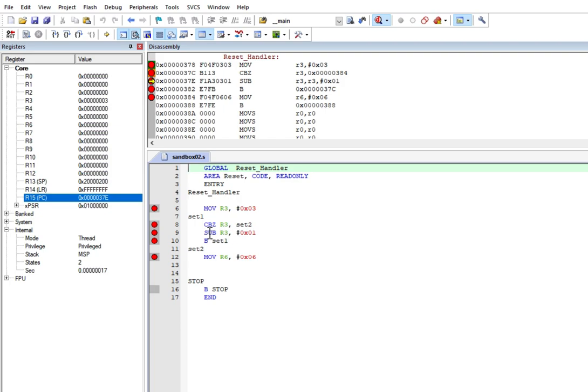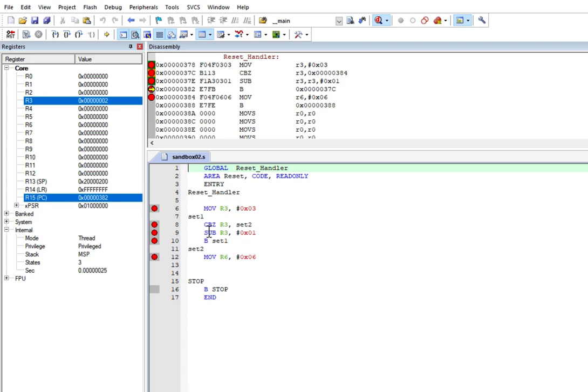So what is happening in this instruction in line number 9? We are subtracting 1 from R3 and storing the result in R3. That's another way of subtracting as compared to what we did in the previous video. So we're subtracting 1 from R3 and overwriting the result. And what does that do? That reduces the value of R3 from 3 to 2. And that is something we do see once we execute this. The value of R3 is now 2 because we've subtracted 1.